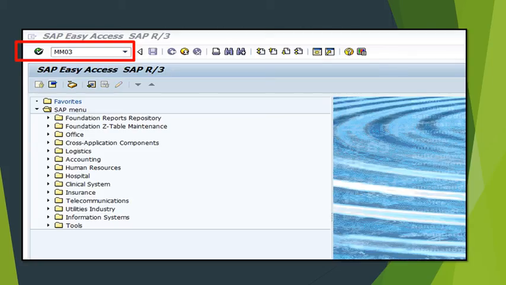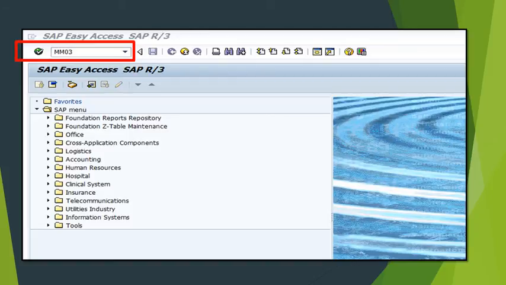So now I want to know that my material is 1 2 3 4 5 and that the material name is cement. I want to know in which table I can find this cement, this material description. So first go to MM03. As you all know, MM03 is the material master. It's master data. Here you can see the material and material description, but you can't see all the entries.